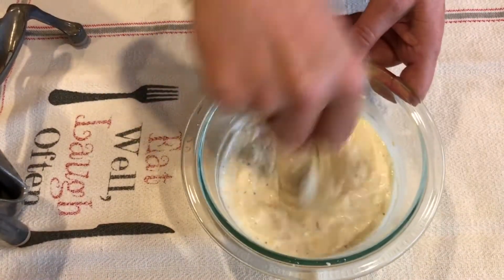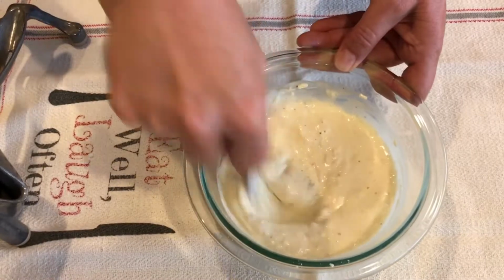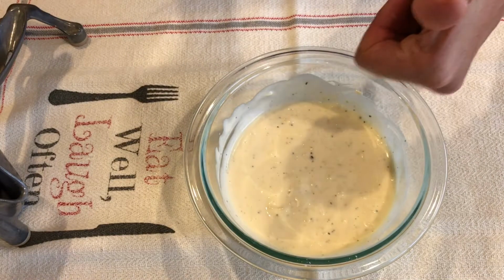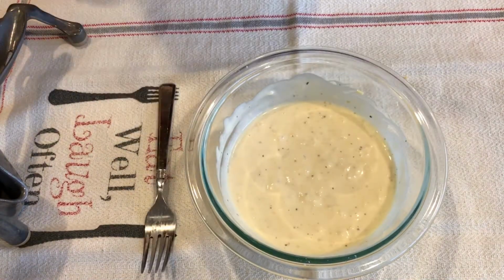And that's all you need for your Caesar dressing. It is just that easy. There you go, you have it. I'm even gonna try it. It's good. Alright, now I'm gonna make the croutons.